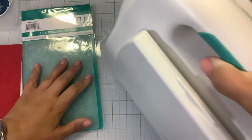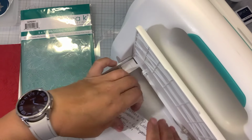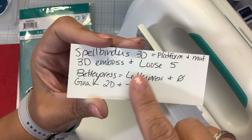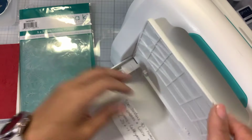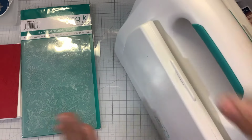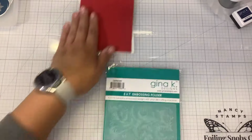And I keep a little note, just so you guys know, I have a little piece of paper here where I write down all my little embossing folder cheat sheets. Okay. I love this little machine. Comes in very handy, you guys. Okay, so I have that ready to go.